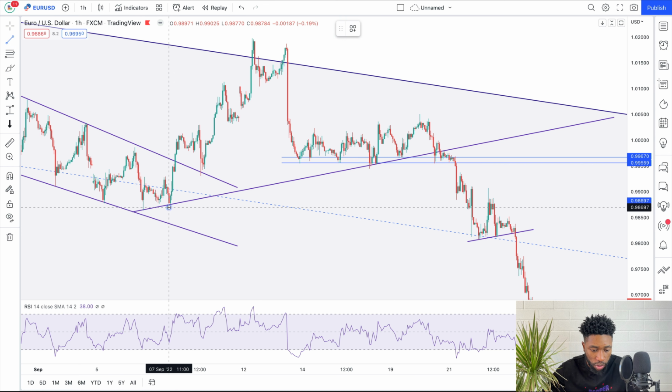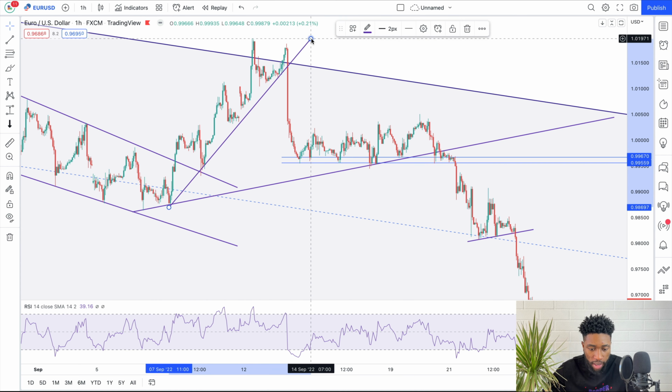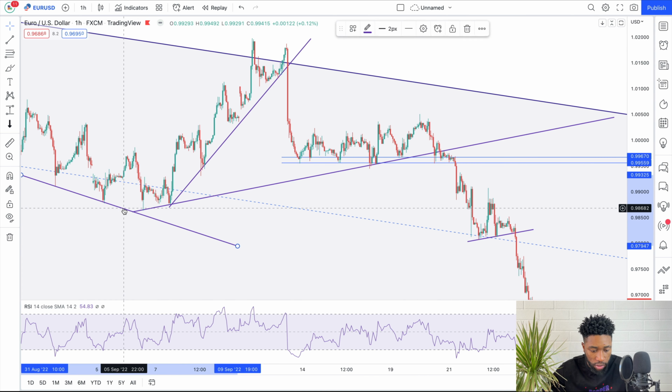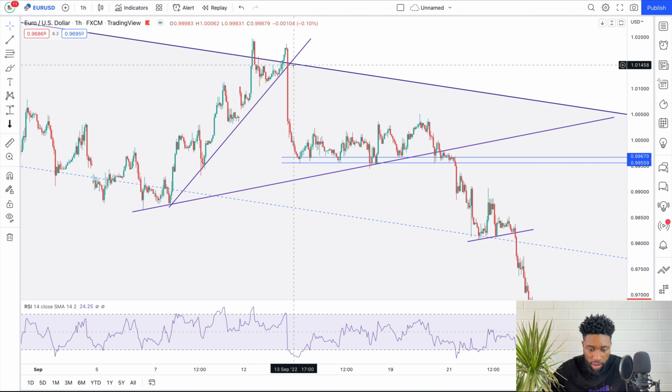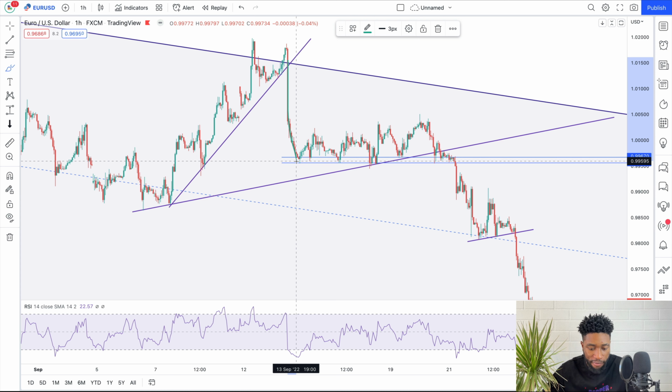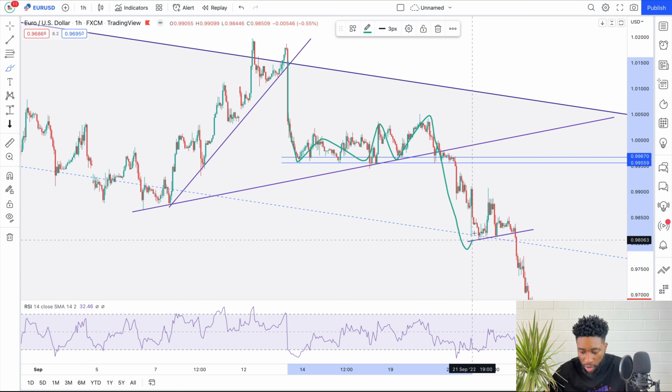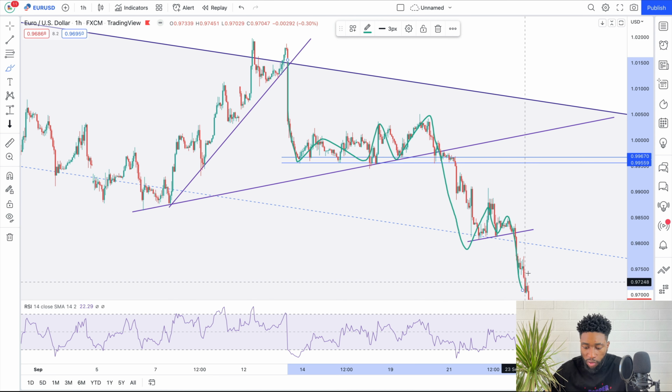So just to show you what I'm talking about, I'm going to get rid of this and this. So we had this breakout from this level. In order to confirm that this trend is going to continue, we had this consolidation. So this is a bearish consolidation, and we had another breakout continuation. Now we went down here and had a slight consolidation and then another breakout. So this is how you follow trends.